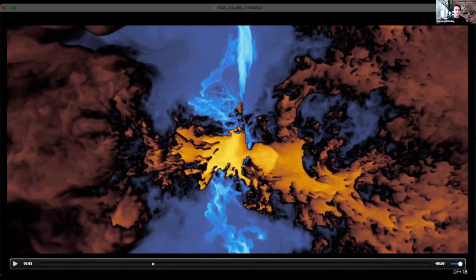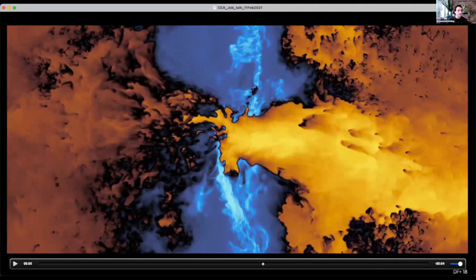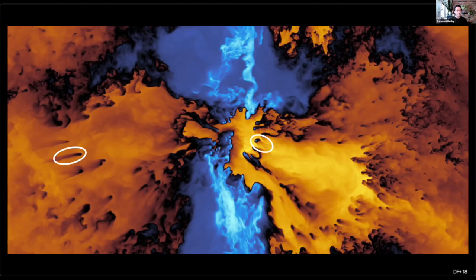As the cold gas is added, it's shredded and accelerated. And so you can see these clouds have just been added here. In some cases, they're fully shredded and obliterated. And in other cases, you have cold clouds that can make it all the way to the edge of the box. And so I'll pick a single freeze frame here, and we can understand this in a little more detail.